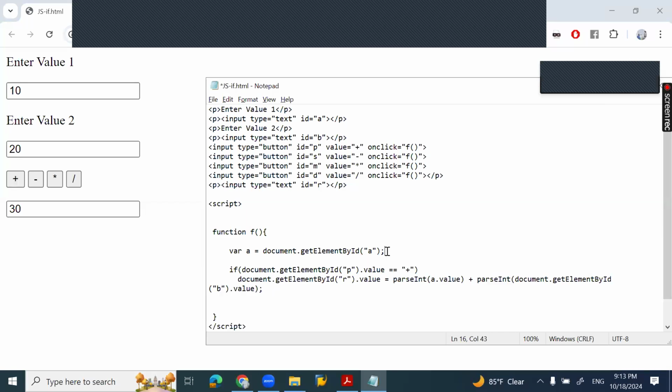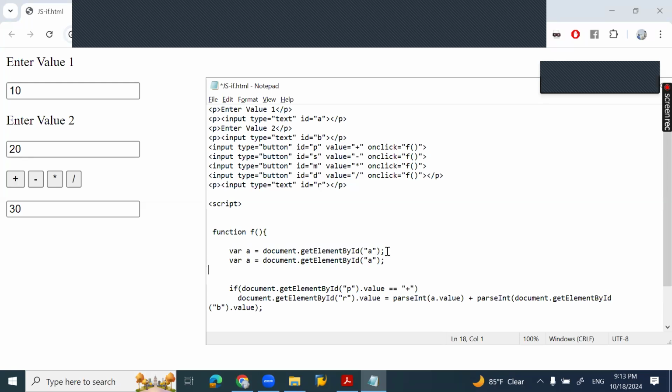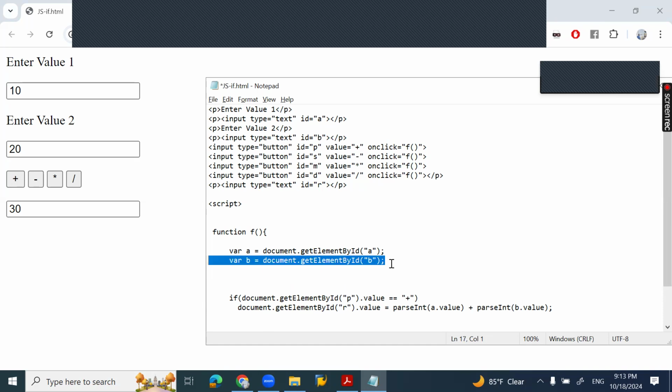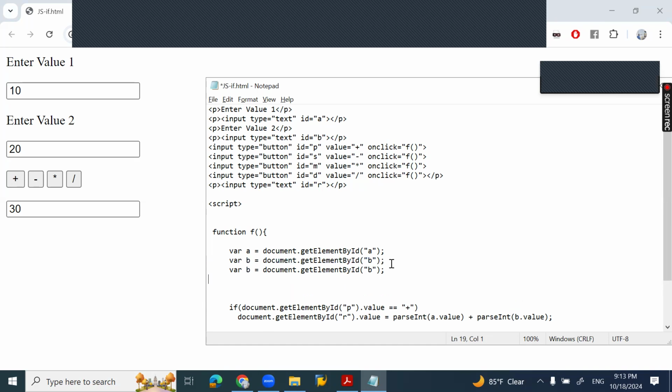And then I will make another one. I'll say, okay, this is my b, and this is also my b. So this total b until this point is my b. I'm talking about this b now, okay? And then we have a result, right? So I can say, okay, I have a result r and get element by ID by r. So I'm going to say something like that.